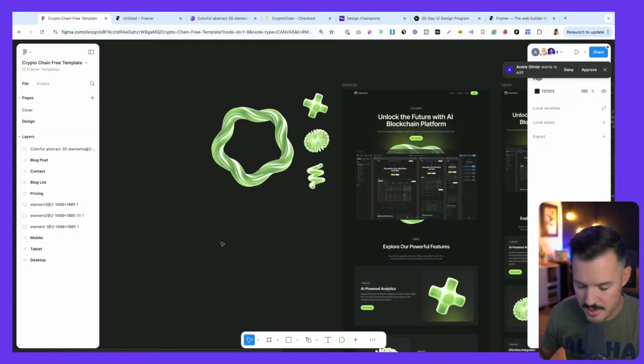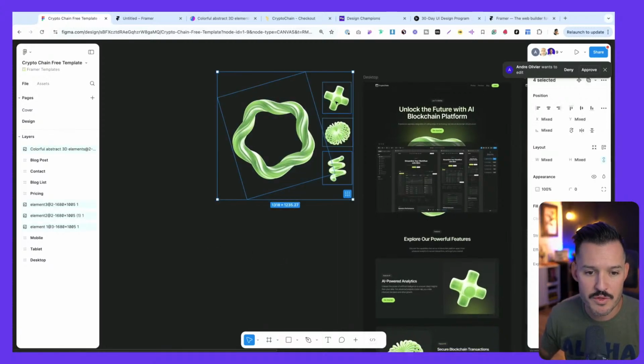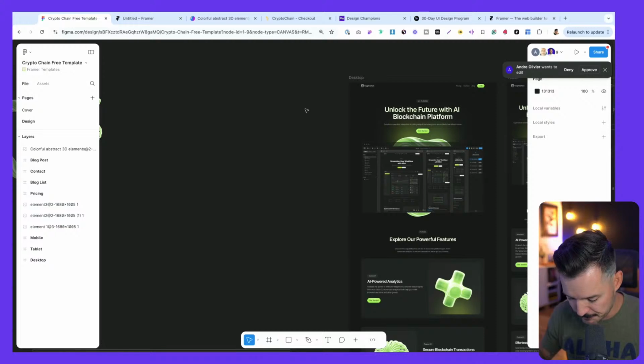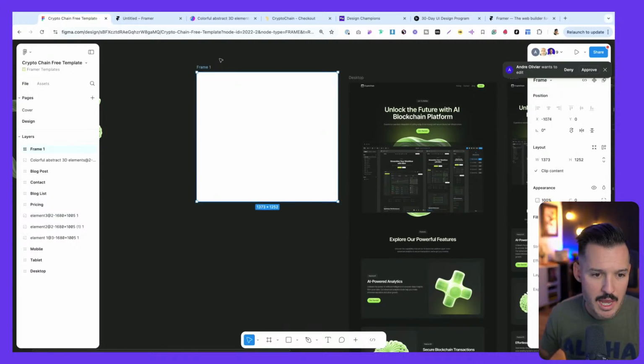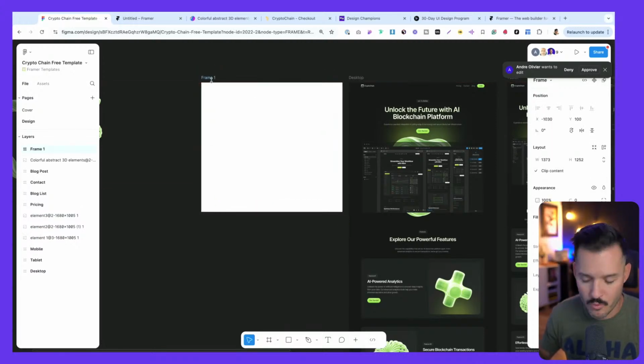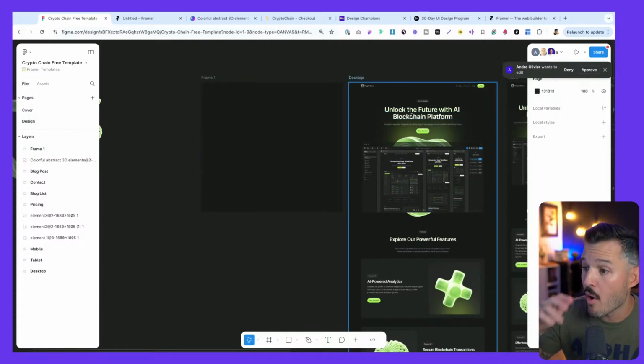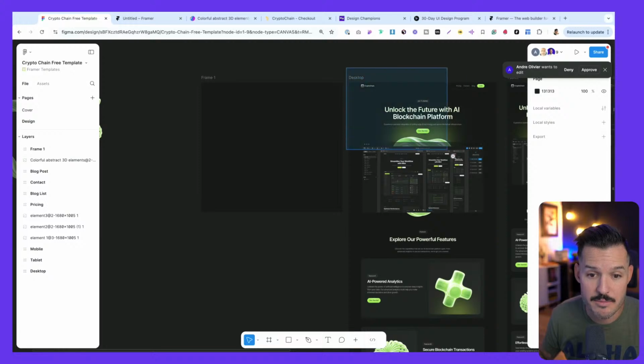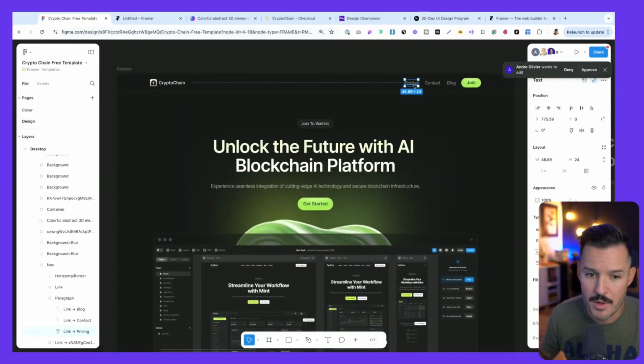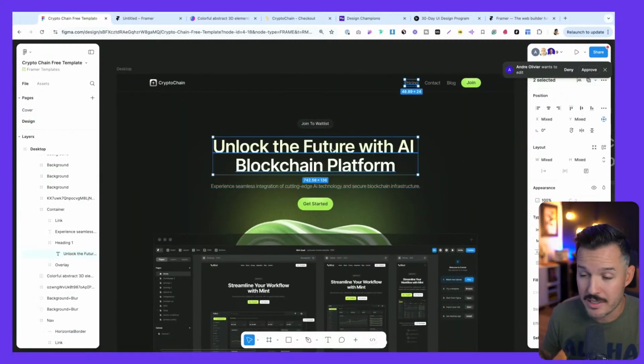So the first thing I'm going to do is come over here. I'm going to move all these assets. We don't quite need them yet. I'm going to draw out a frame, and I'm going to bring this frame right here. I think our background is black. That's fine. I'm just going to grab all of my typography that I seem to be using throughout my page. I'm going to grab that. I'm holding down Shift button text.